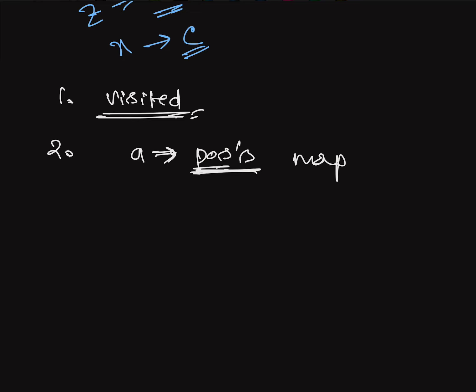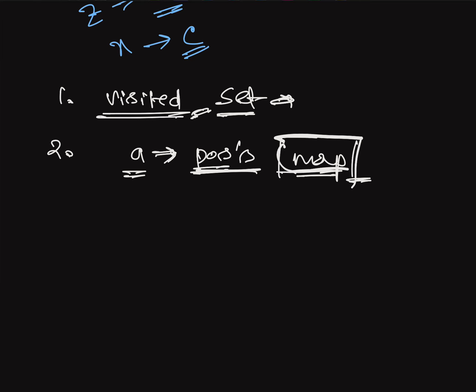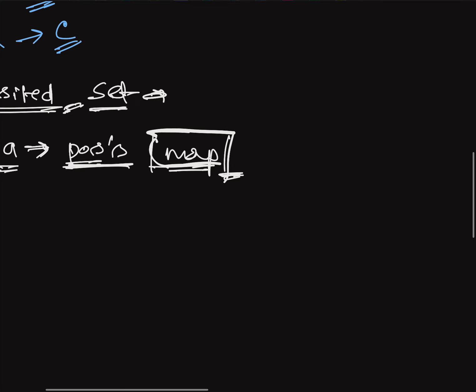For this I need one map, because for a particular character I will get the mirror character, and corresponding to the mirror character, I will check from this map what position I have seen this character at. If it has not been seen previously, then I do not have to do anything. I will go to the next character. It is clear. So I need two things. One is the set to track which indexes I have visited, to mark them, and we may not need that, because if I handle this smartly in the map. This map will store, for a particular character, what position I have seen.